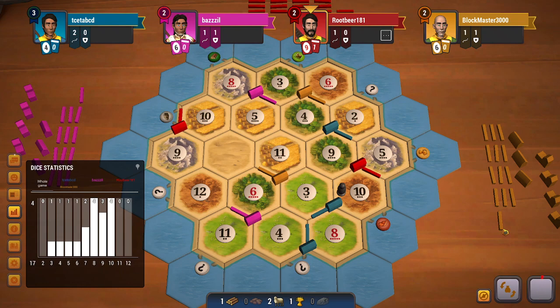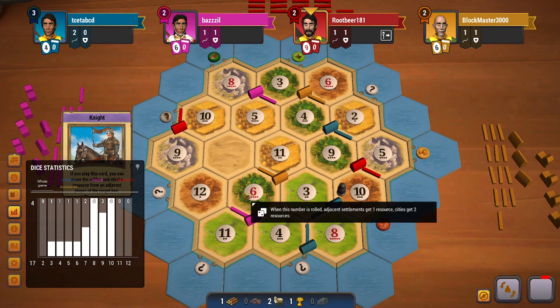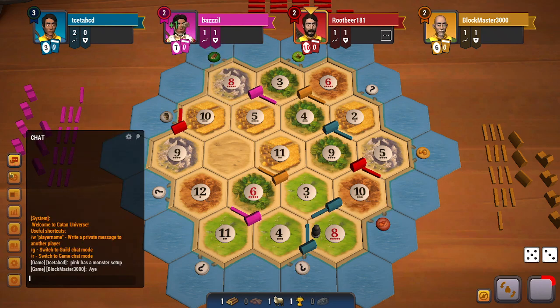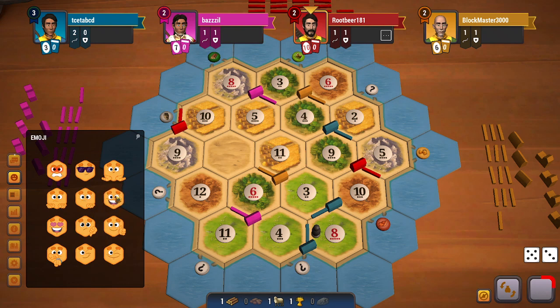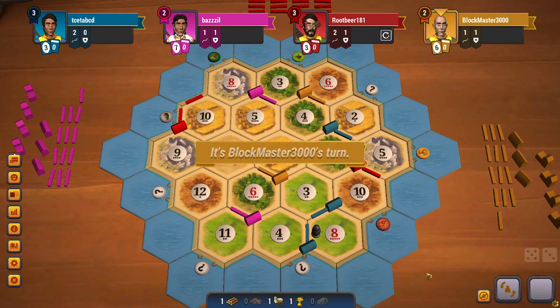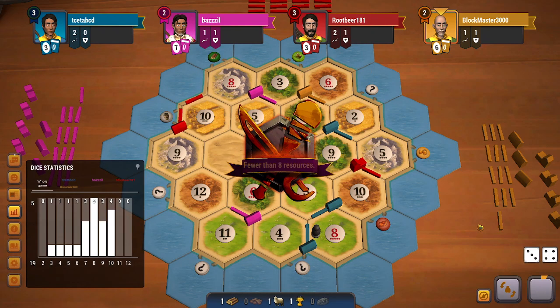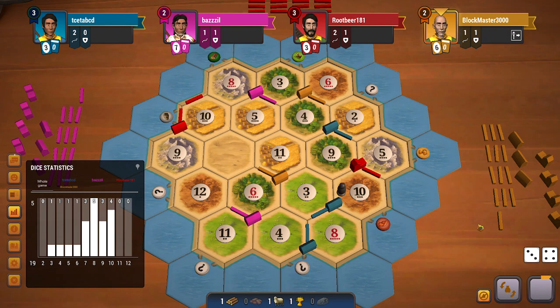If red has a knight, should play it. Yeah, does play the knight. Should block the 6 wood, I would say. Wow, blocks me. That's just, yeah. That's just bad. Luckily, they just stole a sheep from me and nothing else, but that still is a very, it's a very wrong move.